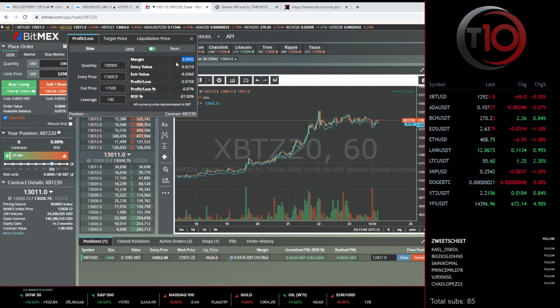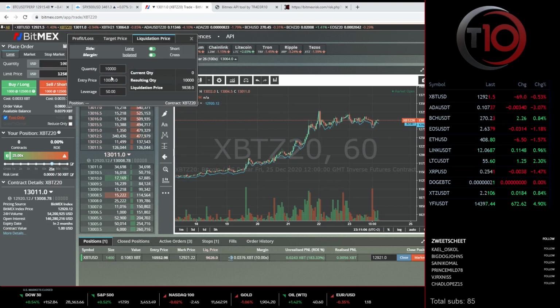Yeah, 100k. So let's make a liquidation price for 11.6 at the 100x leverage. The price 11,600, 100x leverage. Okay, so the liquidation price was 11,525, and at that point they will lose the entire account, all the 100k here. But as you see, the amount does not impact the liquidation price. So this is what people do, and this is why people get wrecked, because they don't know risk.